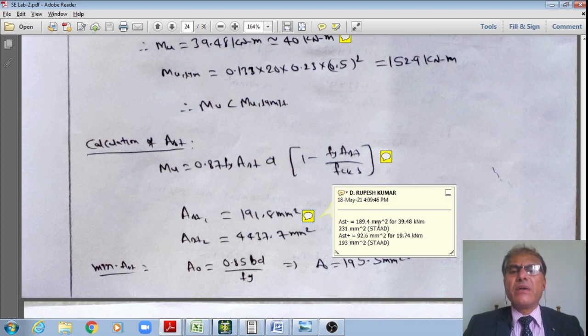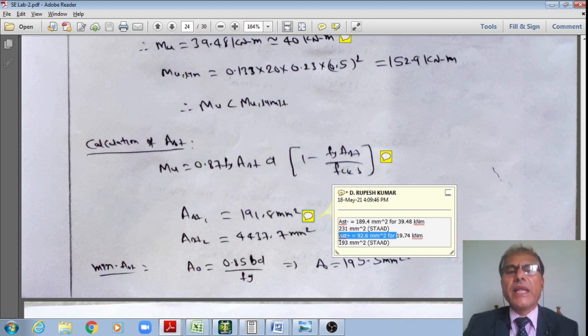See, now once I get this, similarly in the other direction we got a bending moment of 19.274, student. Therefore, for that, what is the area of the steel required? Using the same formula, the section is again an under-reinforced section, because Mu is much less than Mu limit, because the depth provided is much greater than the depth required. Our depth required is much less than the depth provided. Therefore, the section is an under-reinforced section.